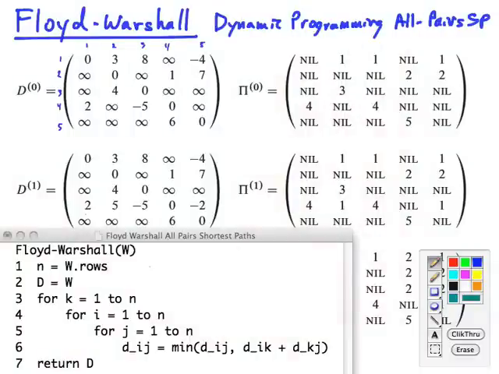So let's look at an example here. It's a very simple algorithm, but it's very complex to trace it out because of all the nested loops. So here we have an initial matrix. D of 0 is the state, is actually W, the adjacency matrix as it was given. And the 0 indicates that it gives all the shortest paths between i and j not going through anything.